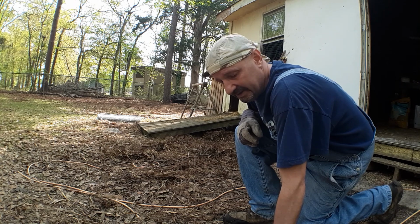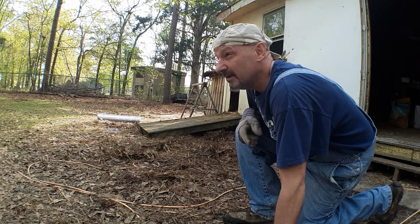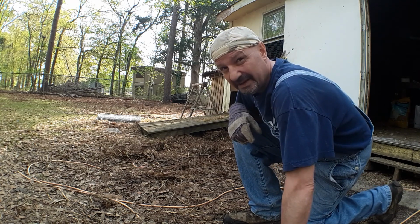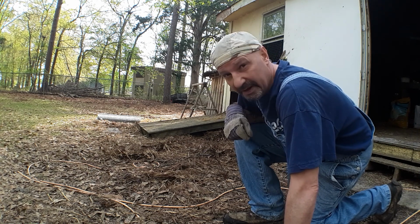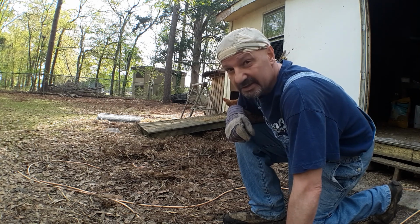Extra stuff now that the spring and summer are starting to roll around. Normally, the food scraps and stuff I've been putting in the garden beds and letting them compost down, but now I'm using the garden beds. So now it's time to switch over and start my compost pile for the summer again. And that's where we'll put our scraps that the chickens don't eat. So I'll show you the compost pile.